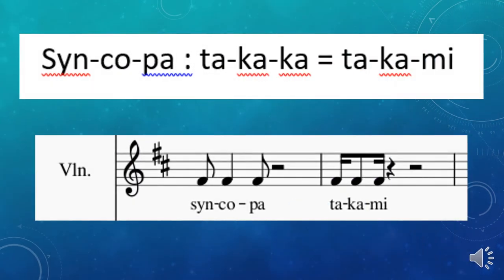Just by way of goodbye here, this might seem a little bit irrelevant, but I just wanted to explain something here. Here's your traditional syncopated rhythm. You've got a quaver followed by crotchet followed by a quaver. When you have a look at this one, the taka me configuration or the takaka configuration, it is essentially half time and therefore double the speed. This is a technique in music that we talk about. We say that this configuration has participated in a process of rhythmic diminution, which means shortening, right?